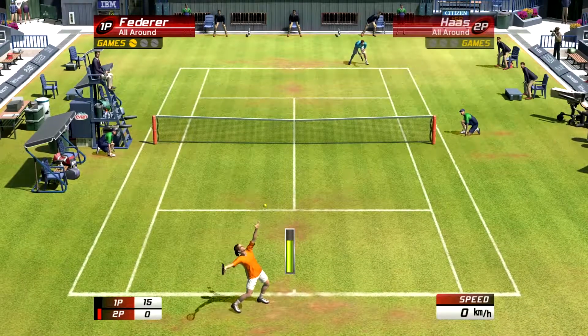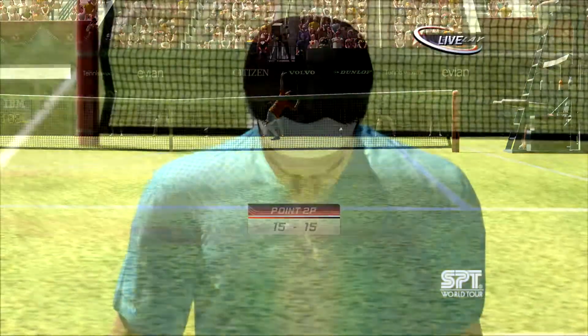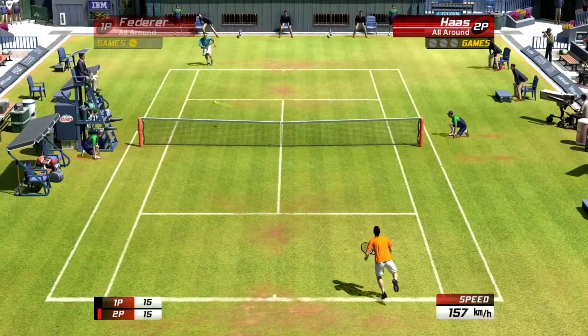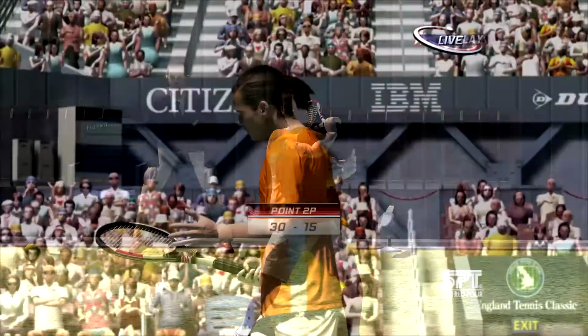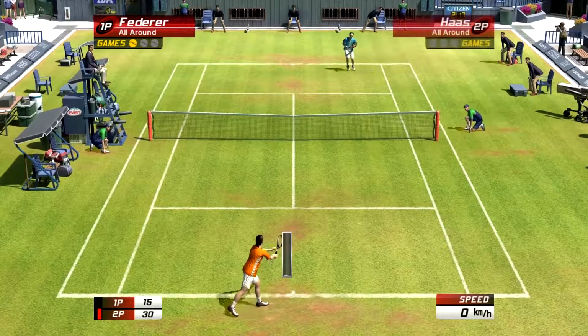All right, co-op fun time. So this is like a tutorial. Whoa, good job. Look at all the product placement. Evian water everywhere, Citizen watches and stuff like that. Back in the day when product placement was rampant and no one cared about anything. IBM. But this is a really good simulation tennis game.